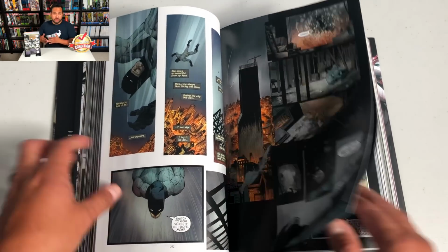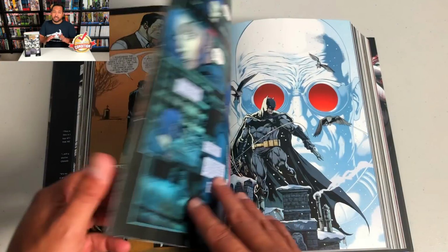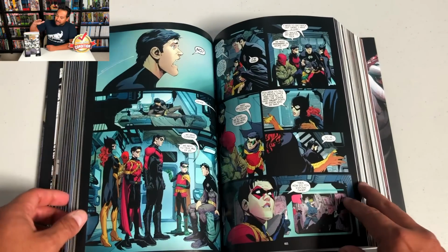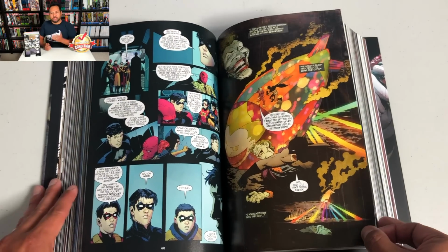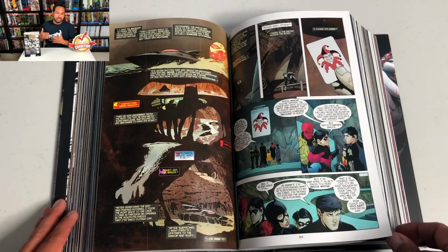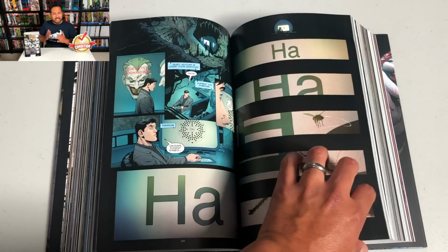This kicks off with the New 52 run, even though for some reason DC didn't include Batman: Black Mirror, and I completely get that because that was a different Batman, and spoilers, I can't talk about that. But this is the run that a lot of people got hooked on Batman. It brought a lot of old readers back to reading Batman. You know, there's this whole debate of who's better, Tom King or Scott Snyder. I think most people who have been reading Batman for a long time would probably go with Scott Snyder. Newer readers seem to lean towards Tom King a little more. That's just something I've noticed.